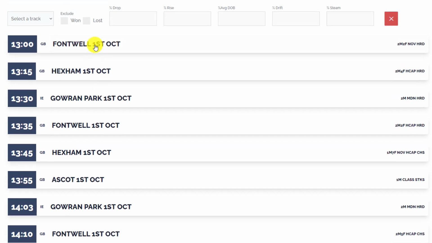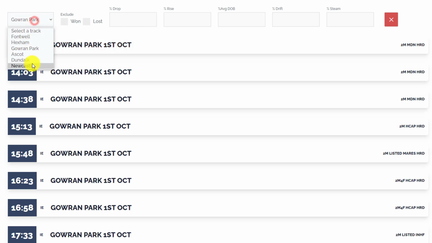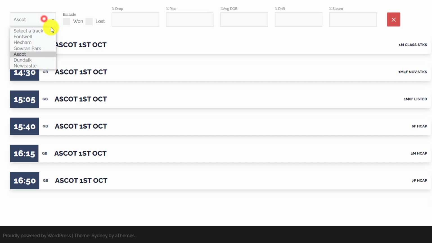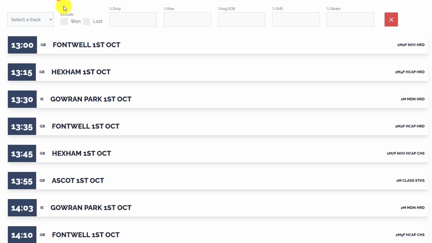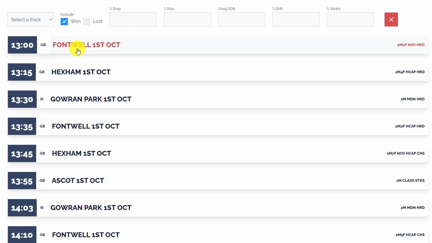So there's a lot of information here, as you would normally see with a race card. The cool thing about this is, it's free, and also you can filter out the information that you're looking for quite easily and quite quickly. Select a track, doesn't take too much explanation. All of these filters, as soon as you update them, update the information below. So we'll deselect the tracks there. So right, you've got exclude. Now, when one of these boxes is ticked, you won't see it when I do it just there, but it excludes historical results from the information that's being displayed.